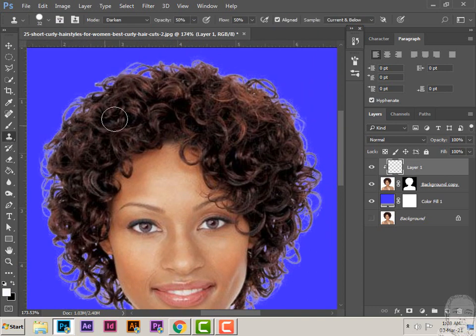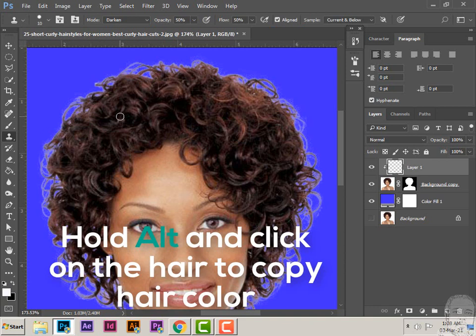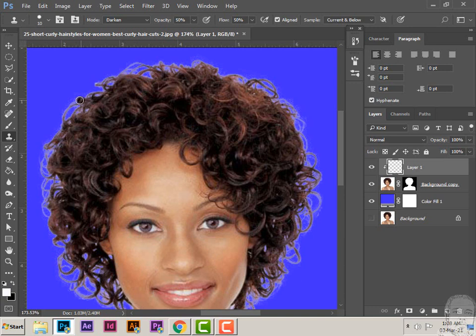Select Clone Stamp tool and press Alt from the keyboard and click on the hair to copy and paste inside the white hair.